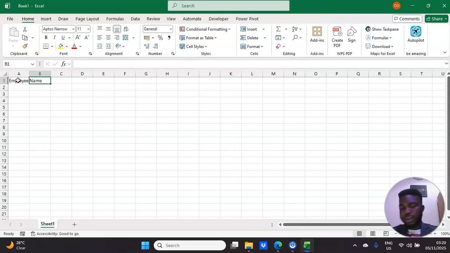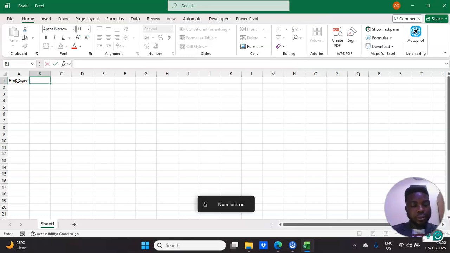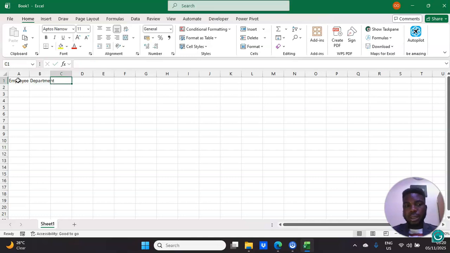I want to put in the department of the employee, right? Department. I want to put in the status, employee status, right? I want to put in the hire date. When were they hired into the organization, into our company?